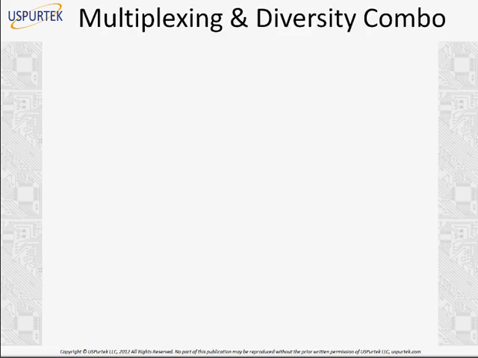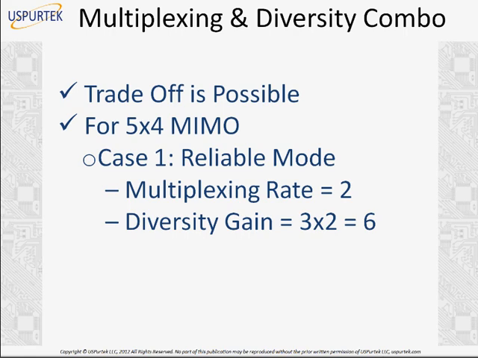Now here we see we have competing demands on the MIMO system. On one side we have multiplexing rate, that means we need higher throughput. We need to make our throughput as high as possible. On the other side we have a diversity gain problem too, because we also need to mitigate fading and multipath problem and ISI, inter-symbol interference. So how do we do? Fortunately, a trade-off is possible. Now how?